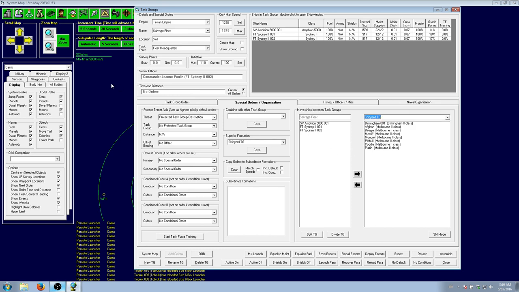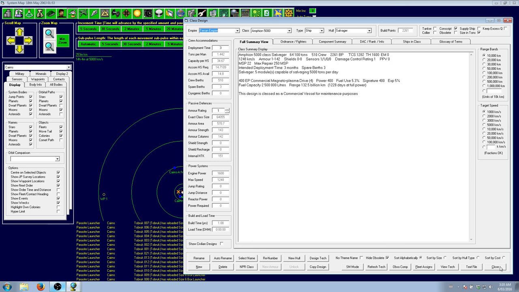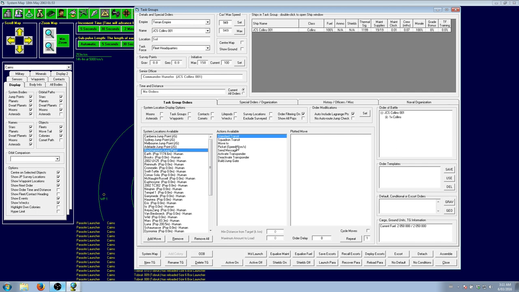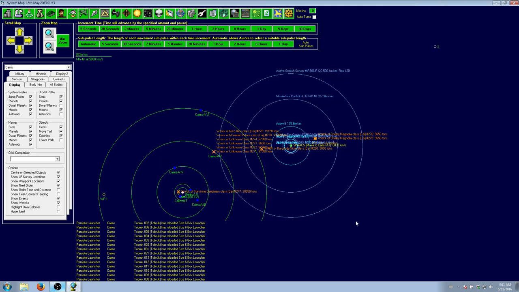All right. Actually, I think I just realized that we don't have jump capability. Okay, salvage fleet can stay where it is. I will send Collins out to start construction on jump gates towards Cairns. Right, so we will take a break now.